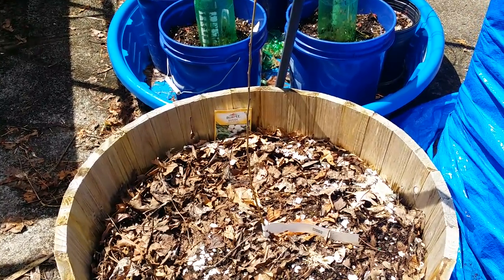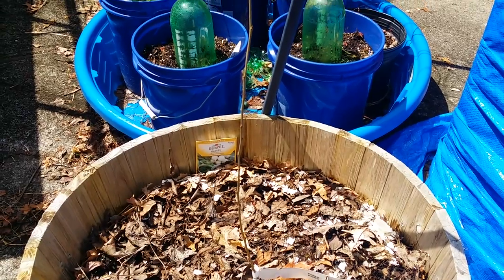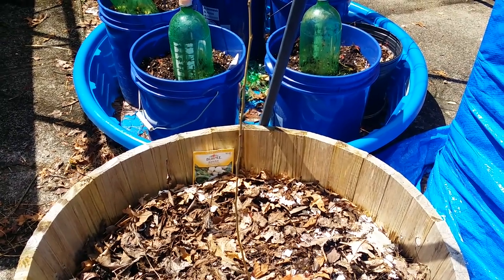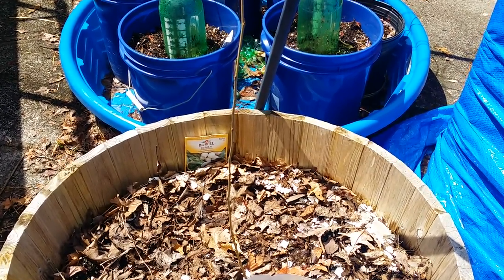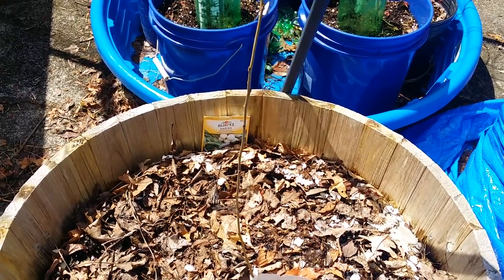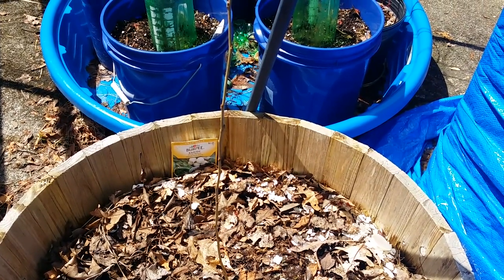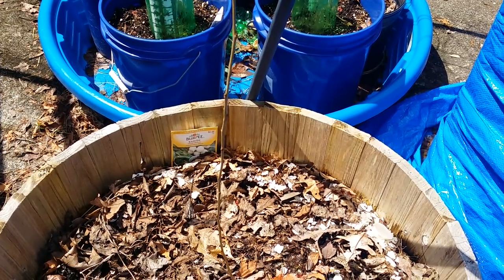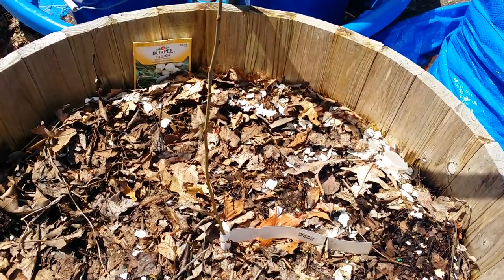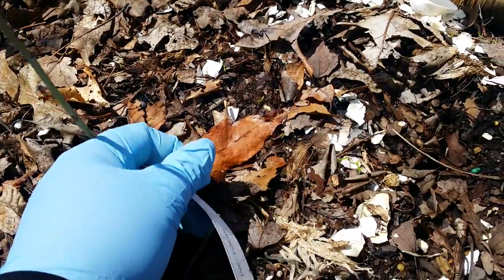Good morning guys, this is not an orchid video but it's part of my garden. Today I will present you five of the newest additions to my collection — kind of like a spring plant haul. They arrived so early and there was still crazy weather, frozen mixes and stuff, so I put them in pots and heeled them up with moist soil to survive until last week when I planted them here in the container garden.